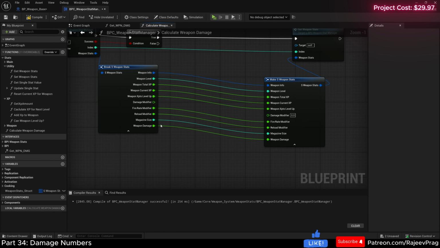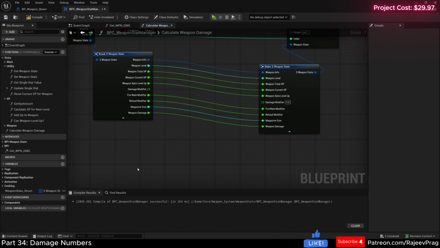and we're going to plug it in here. To calculate the damage modifier, what I want to do is every time the player levels up their weapon, I want a specific percentage to be increased based on the base damage value of the weapon. No matter how high the weapon level is, I'm always going to look at the level and our base damage, which is going to be our starting damage. And then I'm going to do a percentage increase based on that. And the calculation is pretty simple.